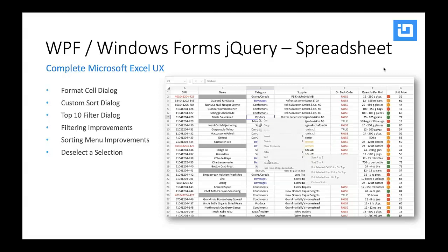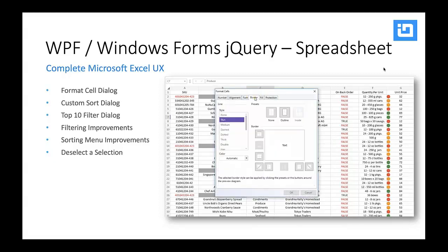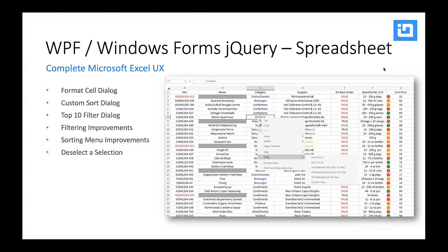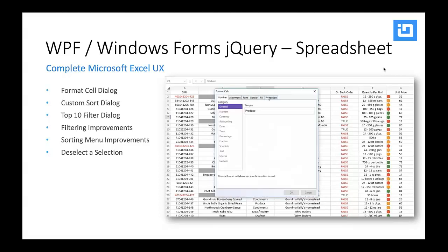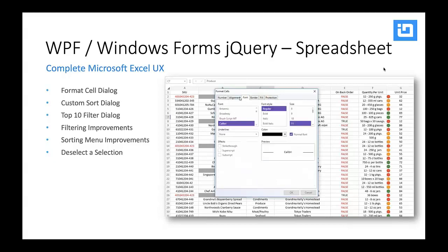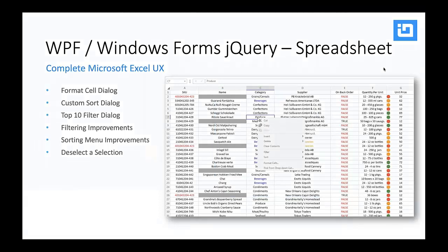But we've basically duplicated every dialog and every capability that you have inside of Excel. So the experience gets really sweet. This animated GIF that I'm showing right now is actually our custom dialog. If you right-click in Excel and you compare both those dialogs, you'd be hard-pressed to know which one is the Infragistics dialog in the spreadsheet control or which one's actually in Excel. So it's pretty sweet what we've done there.